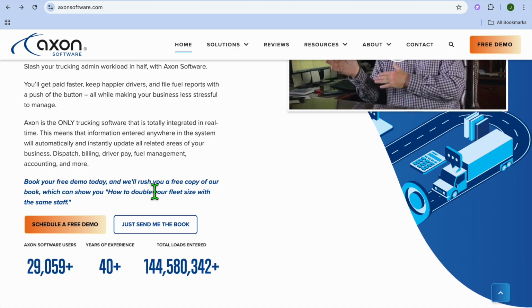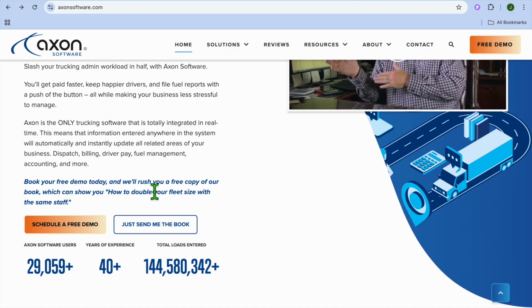So in conclusion, is Axon Trucking Software worth it? For trucking companies seeking an all-in-one solution that integrates dispatch, accounting, maintenance, and compliance into a single platform, Axon Trucking Software presents a compelling option. Its real-time data synchronization and comprehensive feature set can lead to improved operational efficiency and profitability.